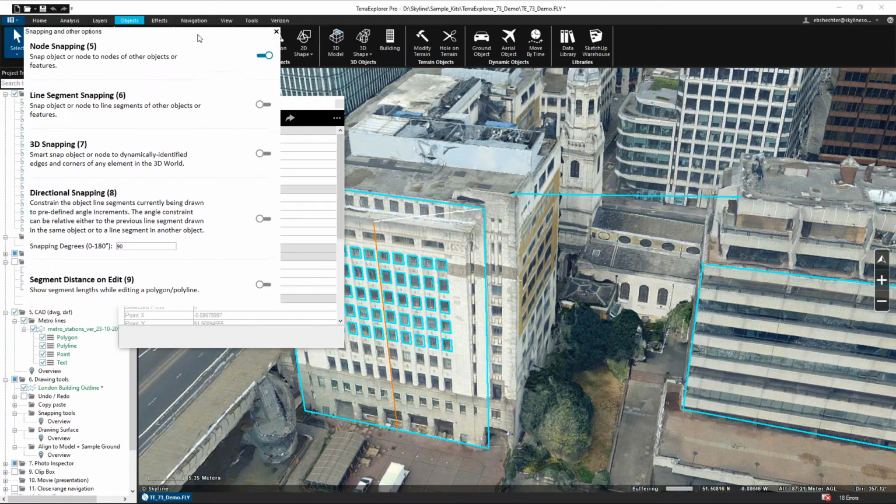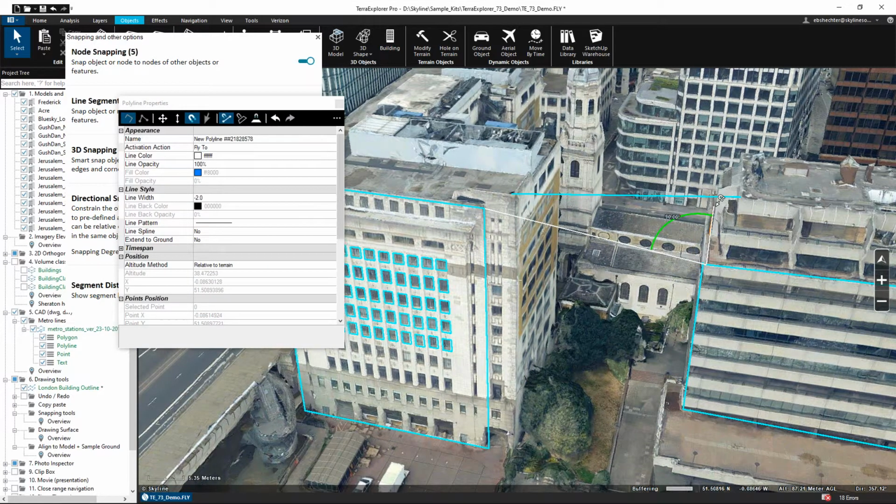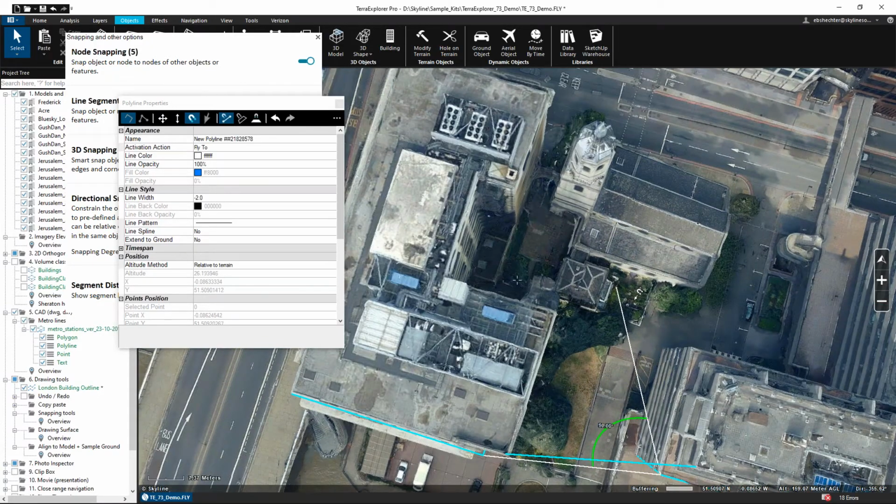The other advanced snapping options, so you can snap based on directional snapping. So I could set it to be exactly 90 degrees. So let's say if I snap over here, my 90-degree option is here, or the top or here.